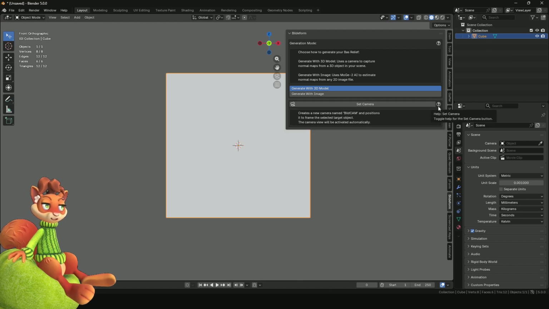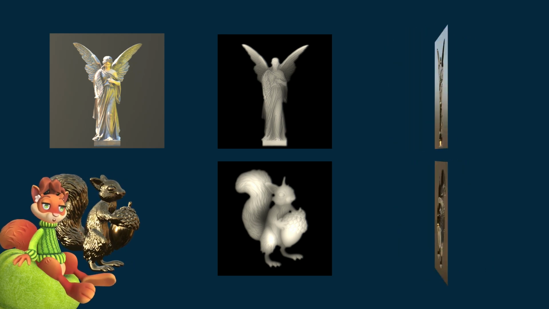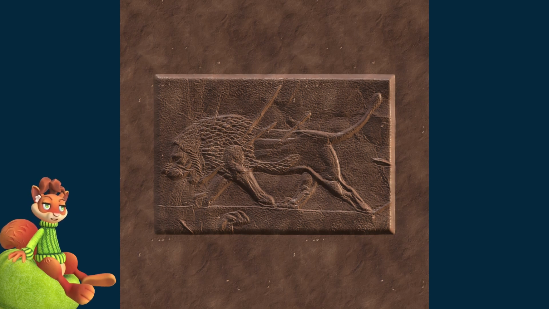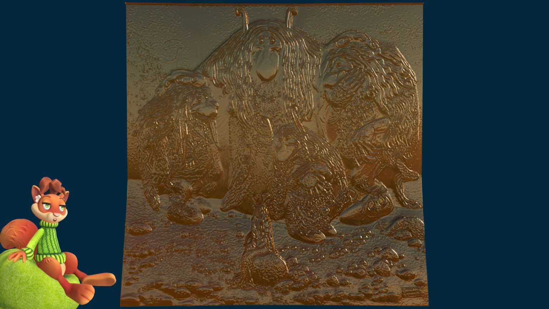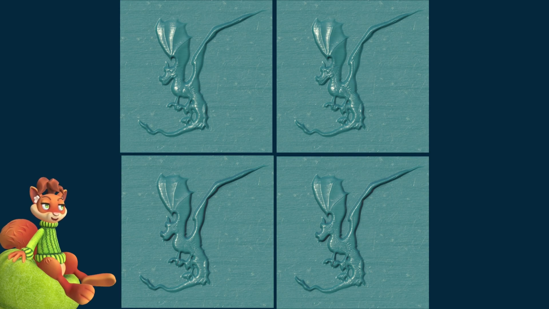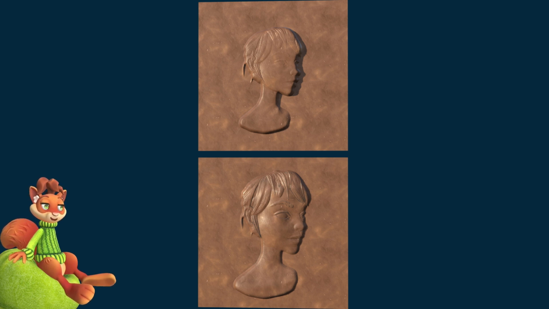The new version has 2 generation modes: Generate with 3D Model and Generate with Image. It's using something called Emoji 2 for the image to relief process. It also has a new mode called DGP, which stands for Discrete Geometry Processing. This generates more realistic and accurate height maps than the other 2 methods in the add-on, which are Franco-Caliper and Kernel approach. The Kernel approach is an advanced Gaussian kernel method. It has better feature preservation and detail enhancement than the Franco-Caliper method. The DGP method is good for the relief from image process and can also be used with the relief from 3D model process. The add-on uses distill any depth for the depth map generation.